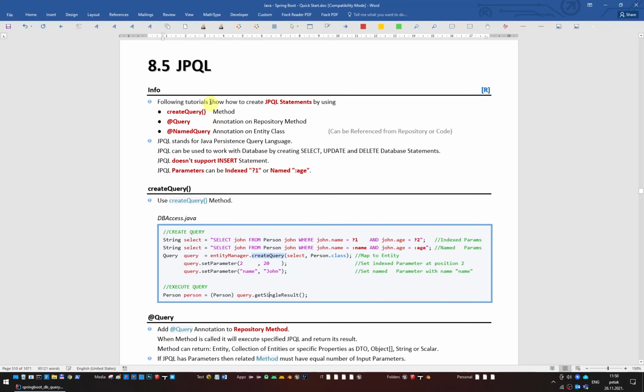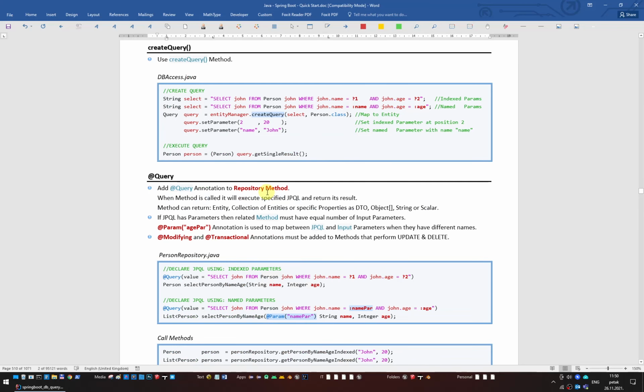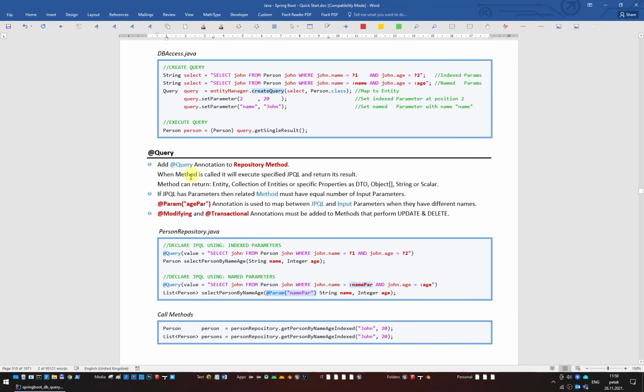We have already said that JPQL can also be created by using the Query annotation on repository methods. Then when the method is called, it will execute the specified JPQL and return its result, and this JPQL statement will be contained within this Query annotation.